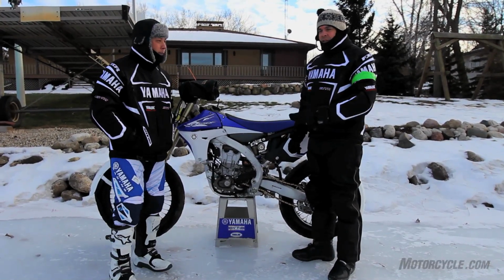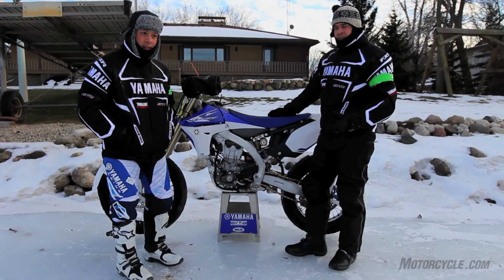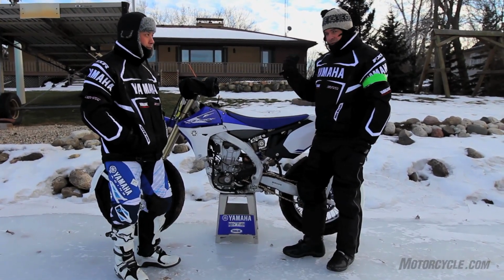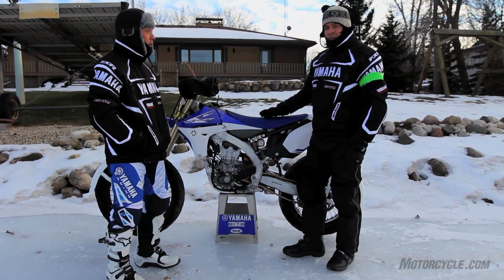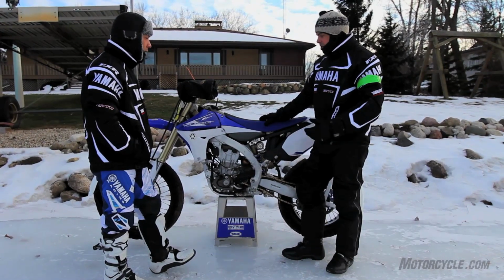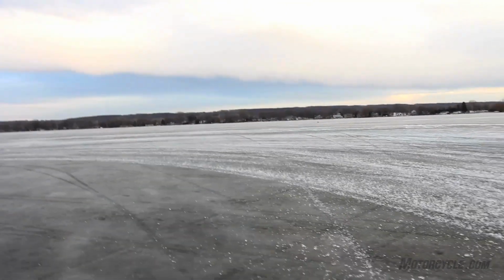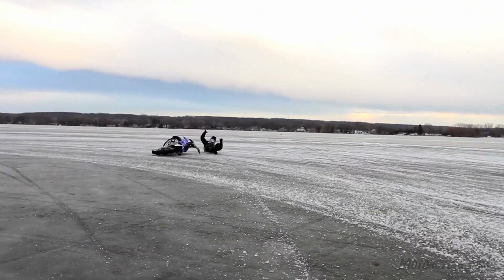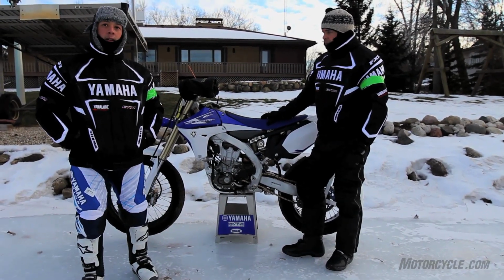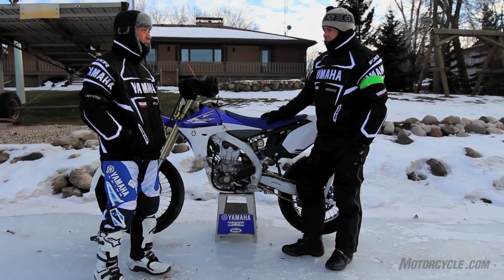Yeah, it was actually, because again we were thinking about the smaller bike to begin with, but after riding the 250 and the 450 yesterday in practice, we found out that really the 450 was an easier bike to modulate the throttle, use the power, torque through the corners. Obviously you don't have to do as much shifting. You can be a little lazy, just use that power. And it did fine. And the one time that I did lose the front end out on the track, I had it up and maybe 4 kicks later, boom, it fired, and away I went. Pretty crazy what you can do with a stock motorcycle to get it competitive on the ice. All in all, pretty impressive machine, yeah? Yeah, absolutely.